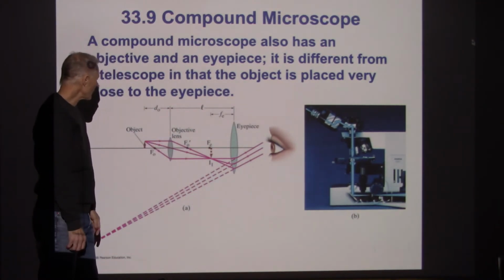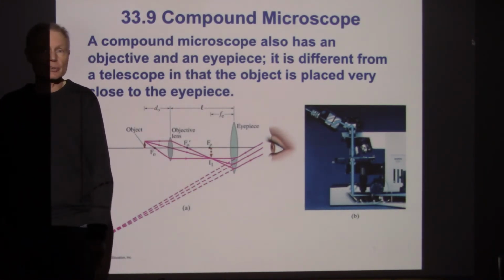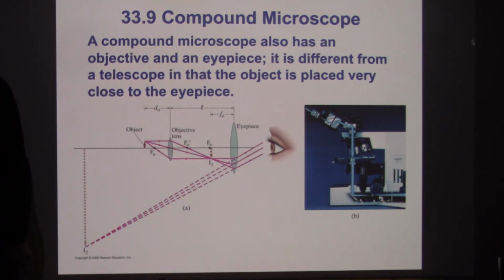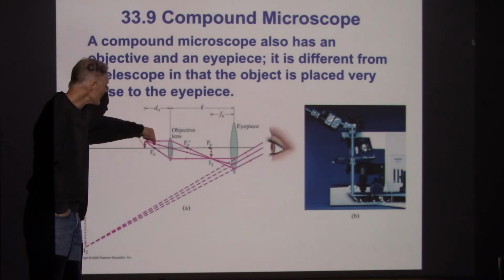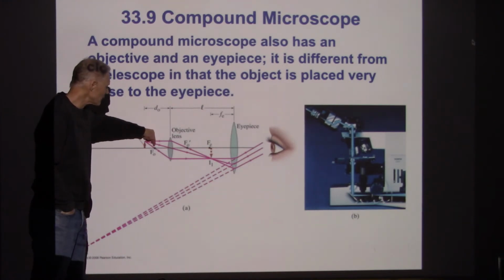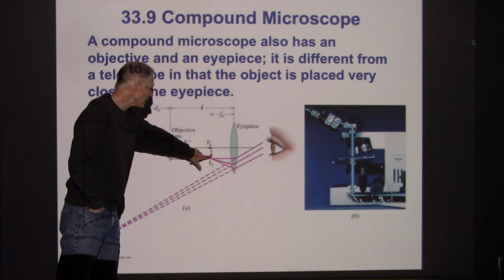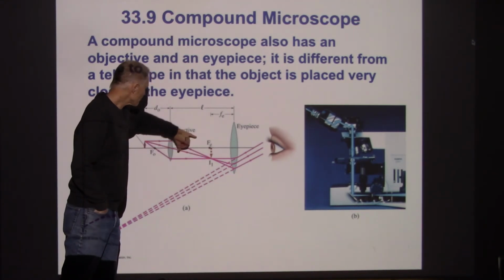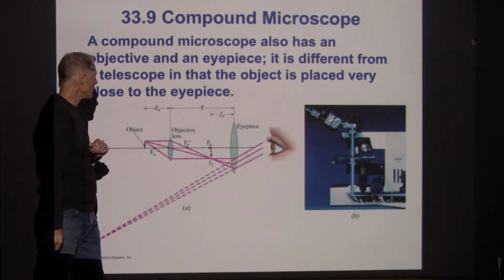Now it turns out that with a microscope, we can actually bring the samples as close to us as we want. So I can get a sample brought in really close. What we can do is bring a sample in very close to the focal point of this objective. If I bring this in really close, right near the focal length, the image is going to get really large. Now, it's also going to get more and more distant, so I have to reach some kind of a compromise.